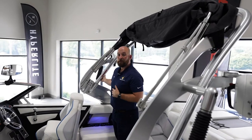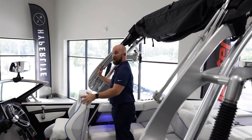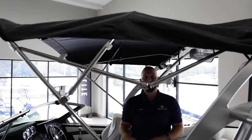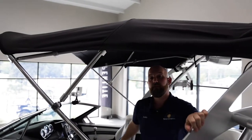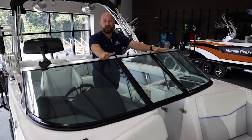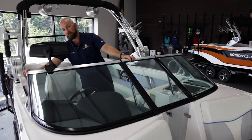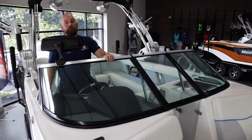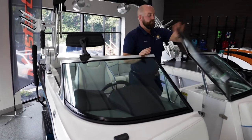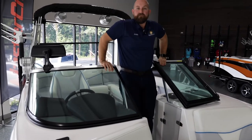In addition to the ease of the overall tower raising and lowering, our biminis are incredibly easy as well. Grab the longest pole and just push it out. Once you're there, just push these two up and you've got a bimini keeping you nice and shaded. Another one of my favorite things about the XT lineup is this available BTS windshield. It's cut out over here so that for people like me it makes docking really easy, and it's made of all billet aluminum and solid throughout so you don't see any flex.